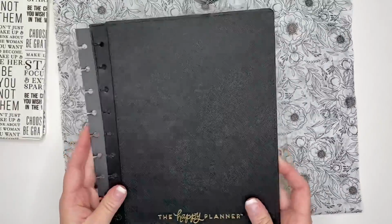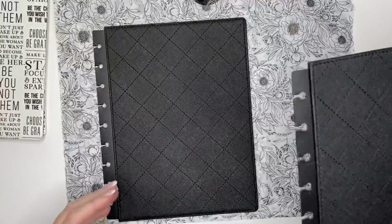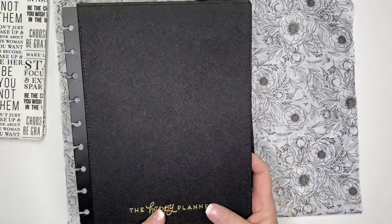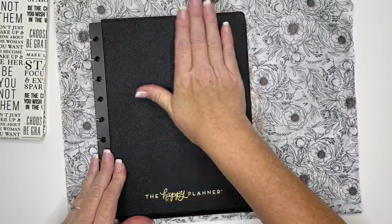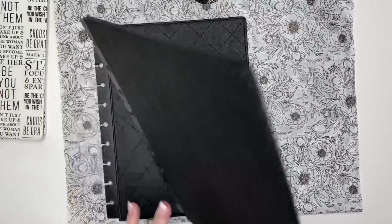Now I've already had these covers. You can see that I've actually made these holes wider. And this is technically, I think, the inside back of the cover, but I'm going to use this as my front so that it's a smooth surface instead of this quilted surface.